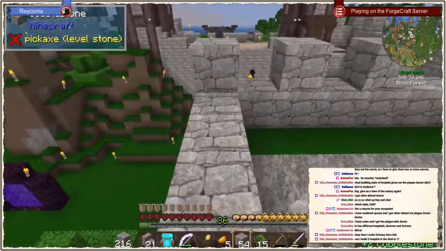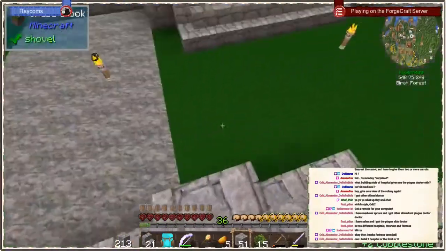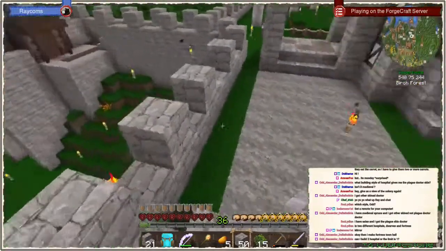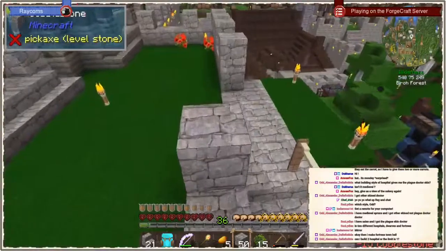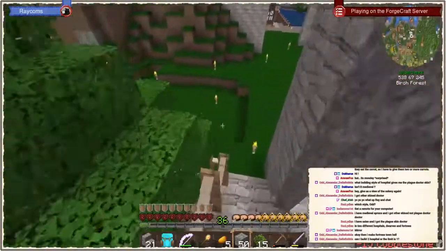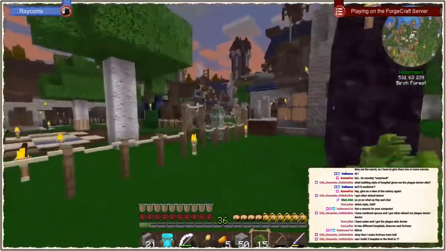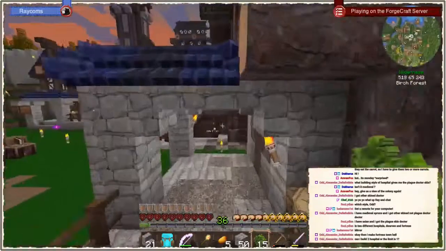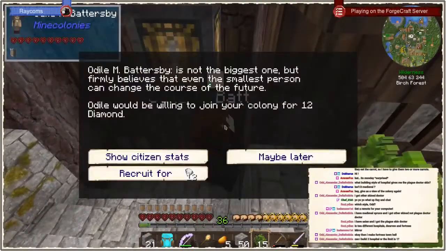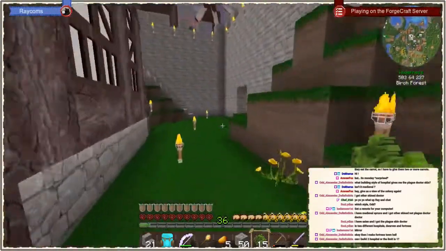Oops. You can build two hospitals. Yes. No problem, but I don't think it's worth building two hospitals, but you can build two without a problem. Okay. Let me see if that is the same one. Please. Yeah. Put you to work for 12 diamonds.